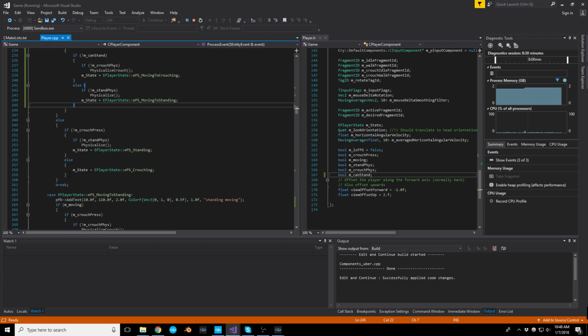Now this is going to be our case for just standing in one spot. So for example, you're under something and you released any of the WASD keys, so you're just standing there, and you also released your crouch key. So we don't want to stand at that point, right? We still want to be in the crouching state. All right, so let's do that.